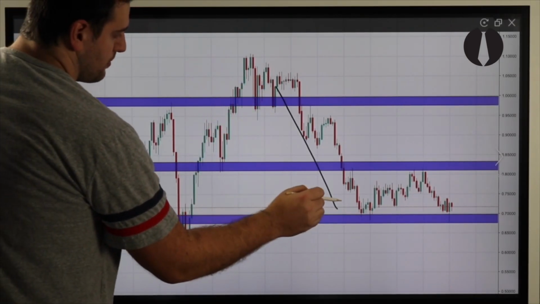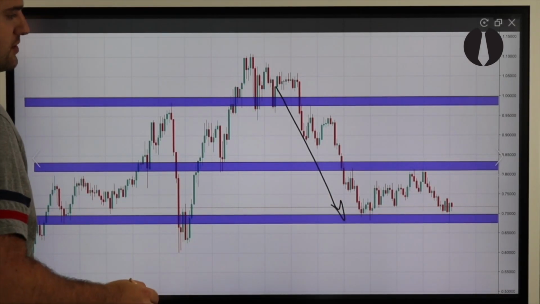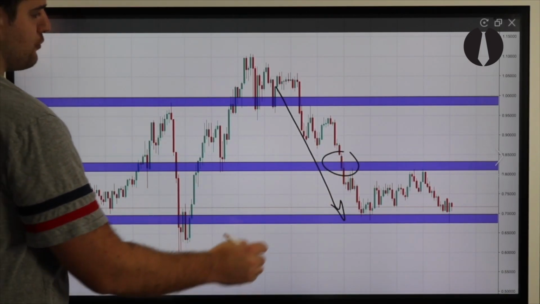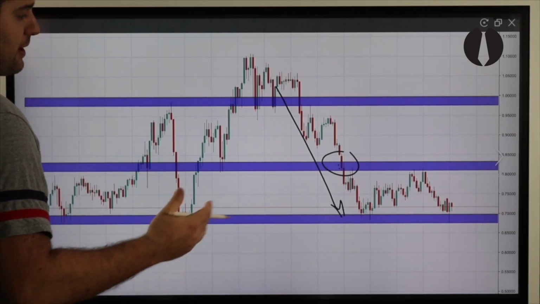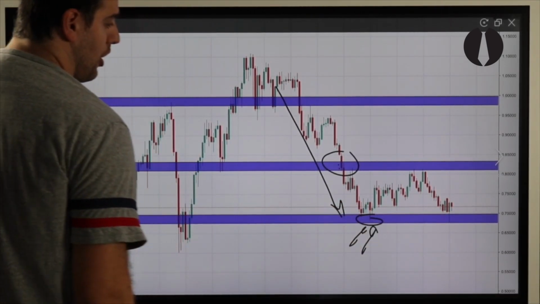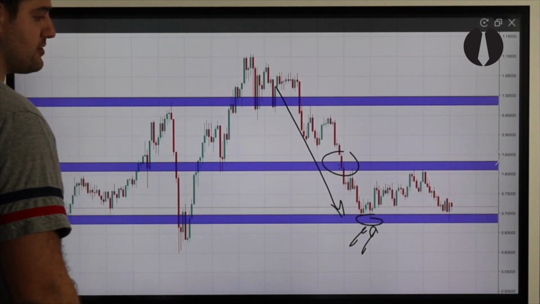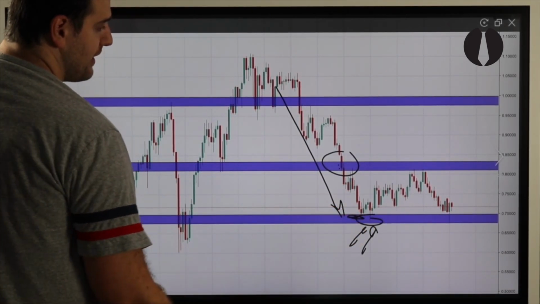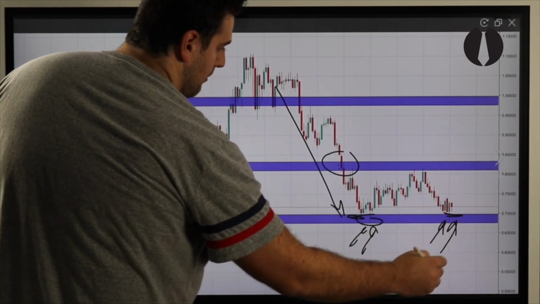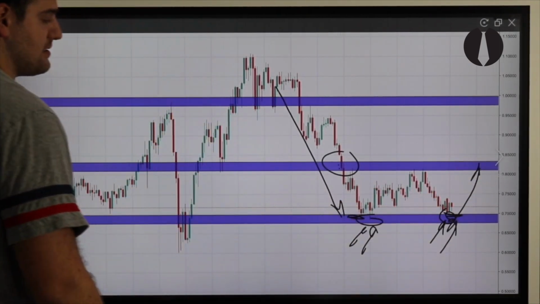Now, here we see strong push to the downside. Now, the main thing I noticed on this push is it broke right through our monthly mid-range zone. It really didn't respect the zone. But then price came to a halt at zone 3. Buyers entered the market, not allowing price to go any lower. So this tells me that zone 3 is a very well respected zone, and there's a lot of buyers entering the market to make sure that price doesn't go below.